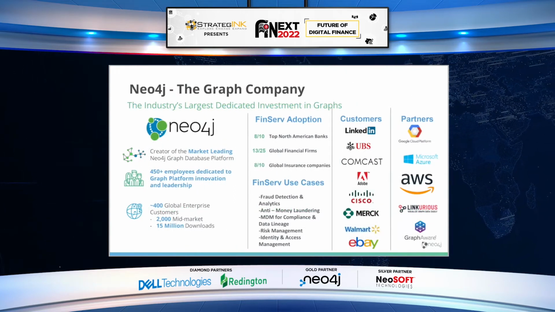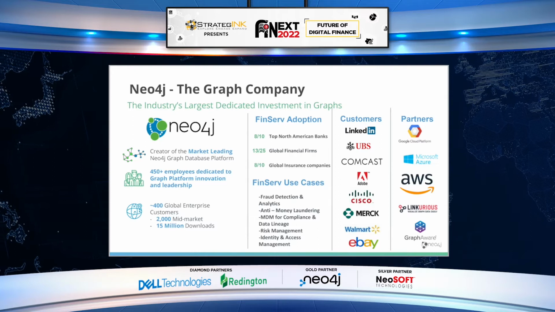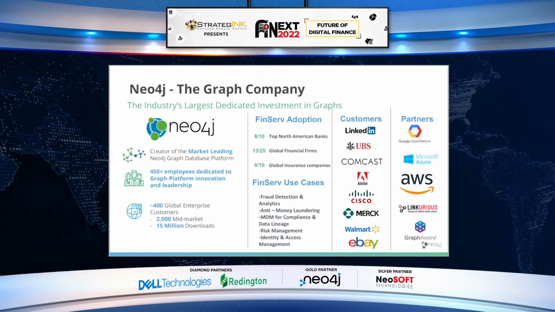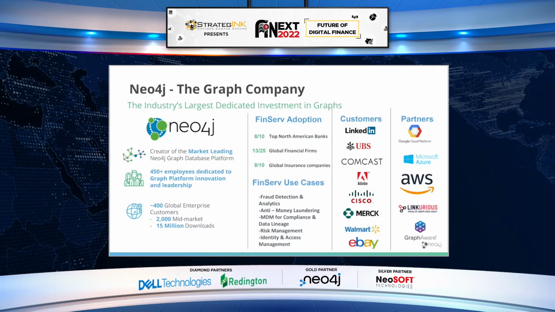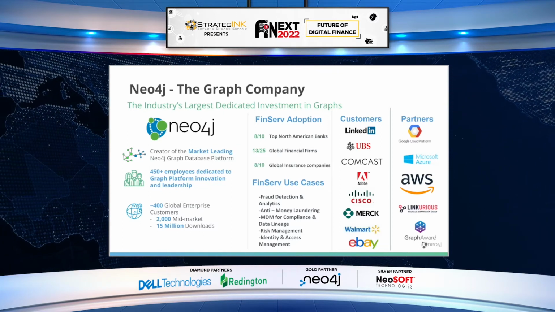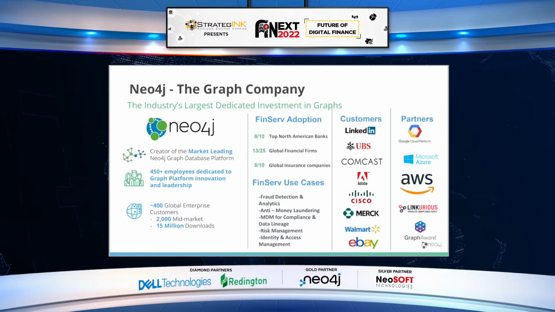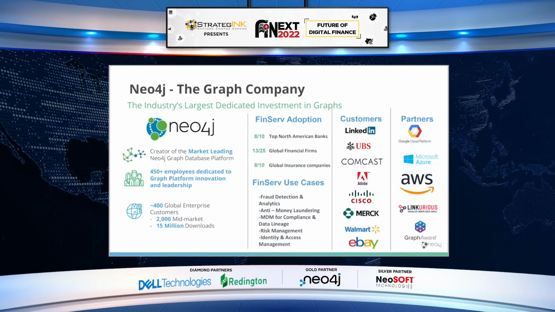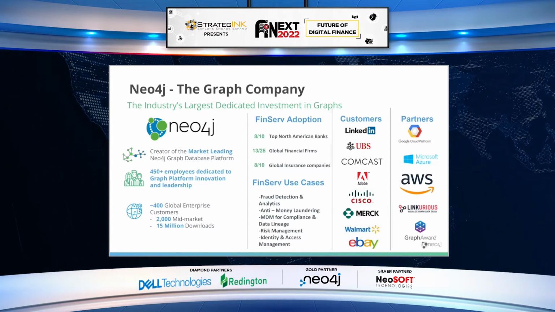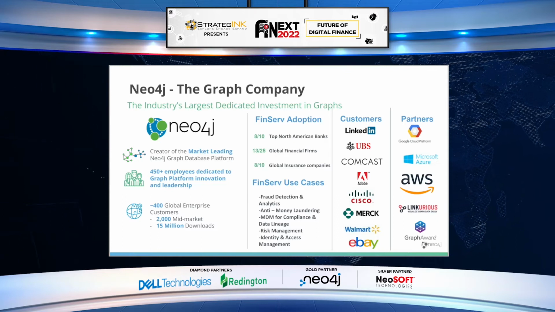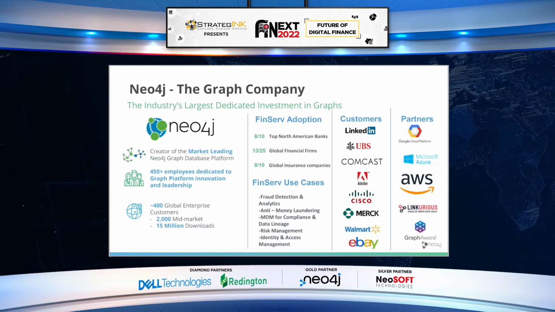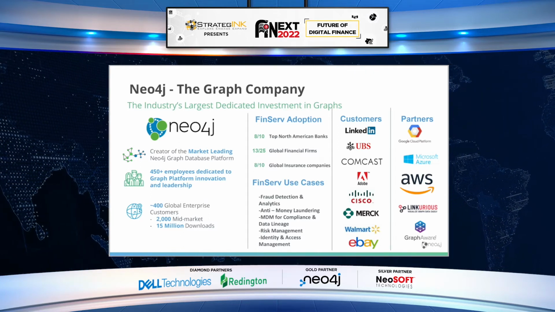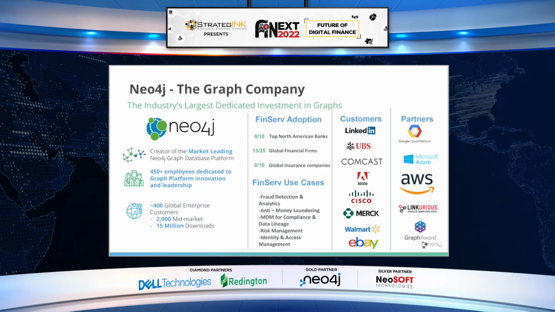Who are we? We are Neo4j, the graph database company. We are the creators of the property graph database category. We'll talk about what a property graph database is later on. We are also the only organization with over 450 people committed to advancing the technology of graph, with over 400 global customers and a very rich adoption by the financial services industry. It gives me great pleasure to let you know that we are now completely and fully present across Asia and across the Pacific, and we are here for you.